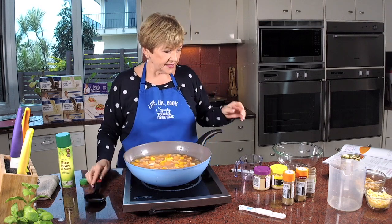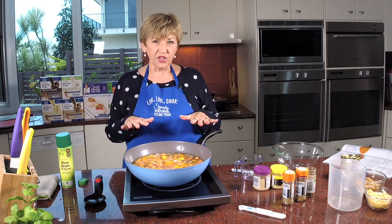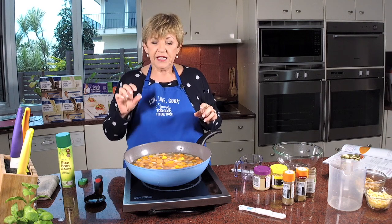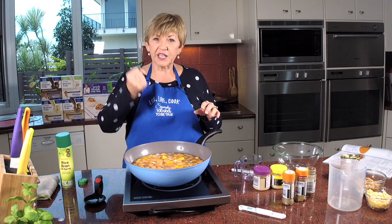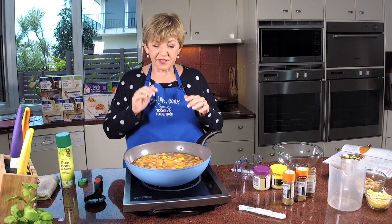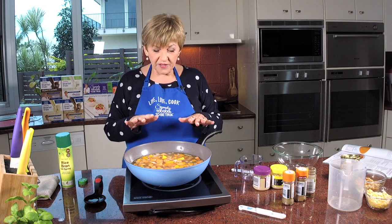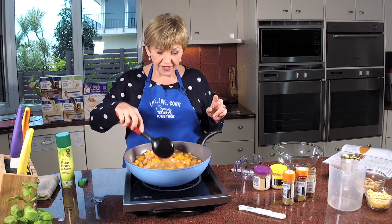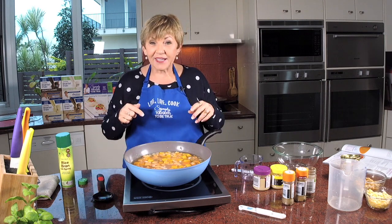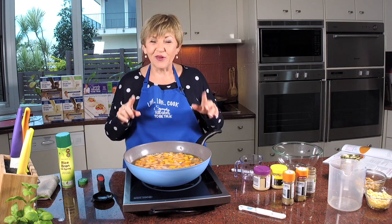What you're going to do now is bring it to the boil, then do a slow boil for 30 minutes or until the carrots are soft. The others will cook fine, but it's the carrot you need to test, because we're going to blend it up into a smooth soup and you don't want chunks of raw carrot in there. Once the carrots are soft, you're ready for stage two. I'll let this come up to the boil and cook for 30 minutes, then I'll be back to finish it off and show you how amazing this soup is.